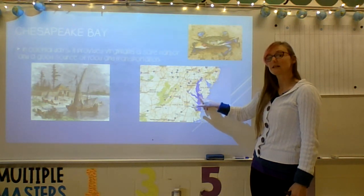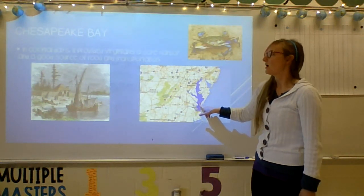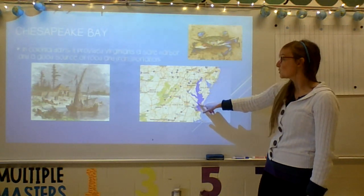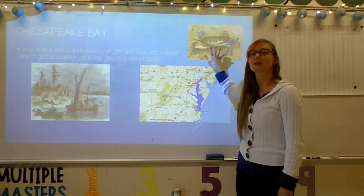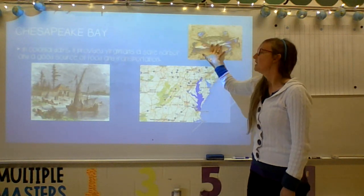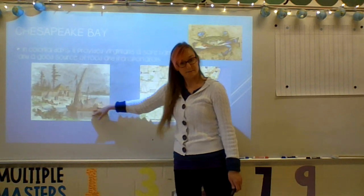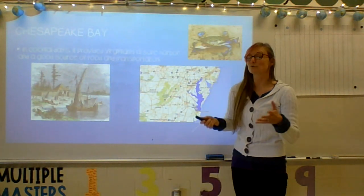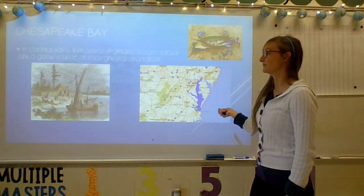This provided a safe place for the explorers to dock their ships. It also is a good source of food such as crabs. There are lots and lots of crabs in the Chesapeake Bay — that's what it's known for — and also for other transportation. So the Chesapeake Bay was really important to the early settlers of North America and Virginia.